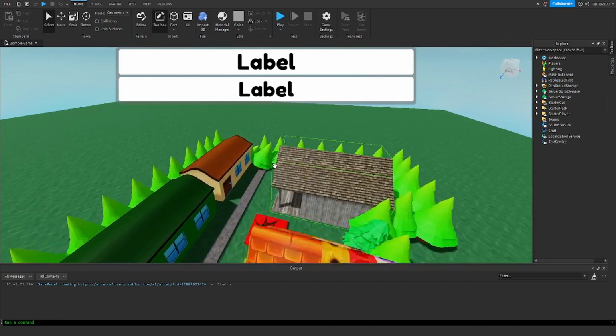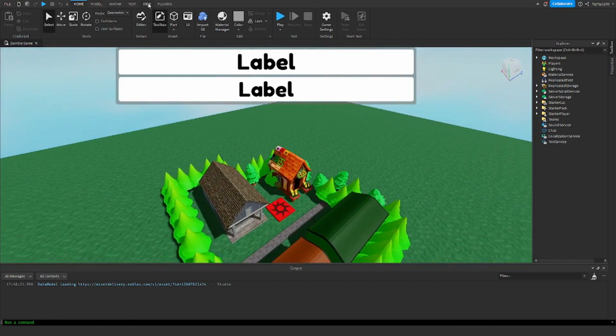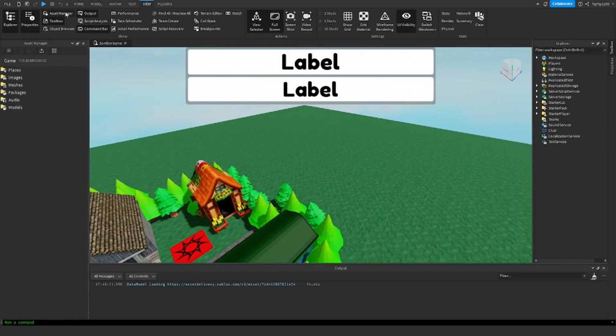Now what we're going to do is we are going to go to asset manager and places, and we are going to add new place, and this one we are going to call zombie game.